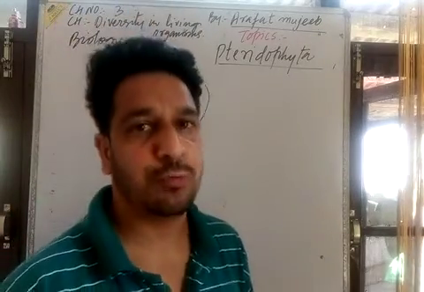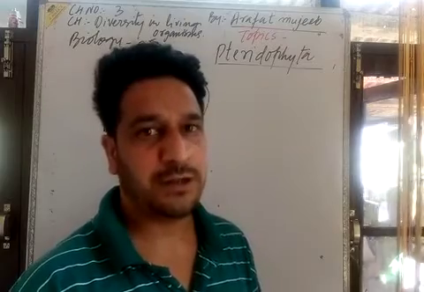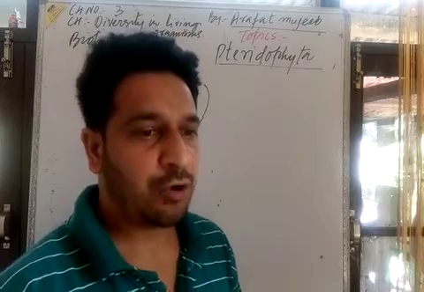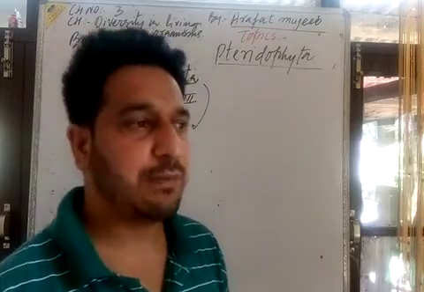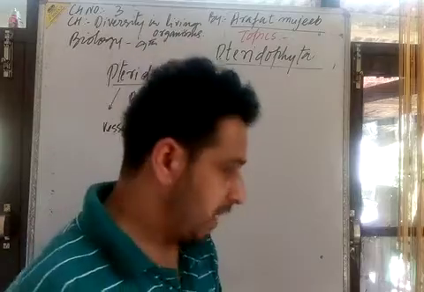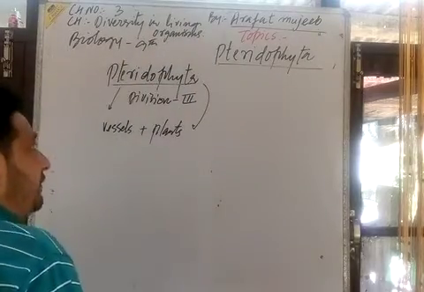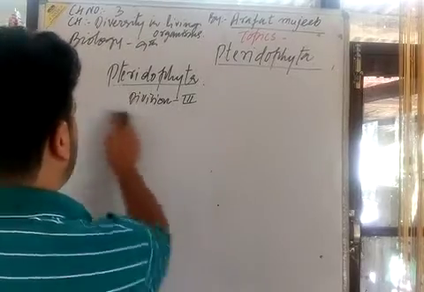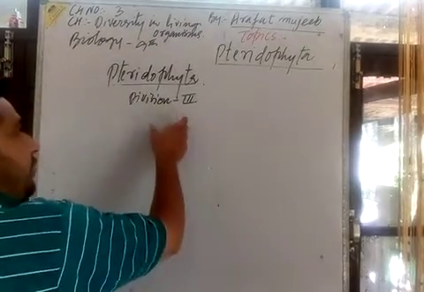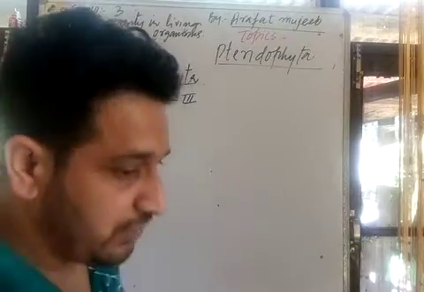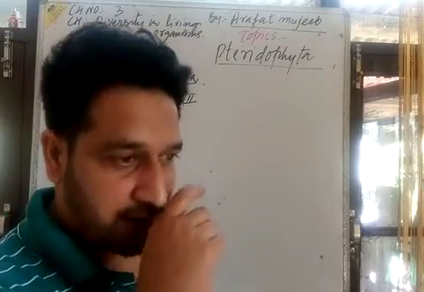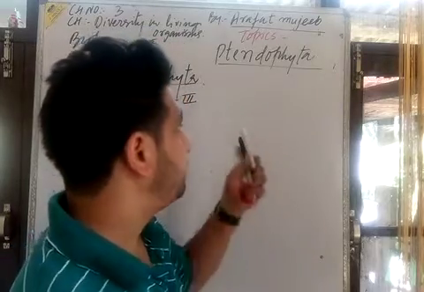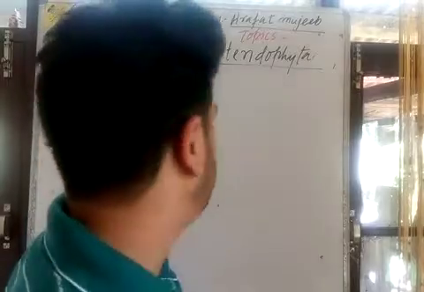That means these are those plants which have vascular bundles, which have conducting tissues that we collectively name as xylem and phloem. These xylem and phloem, or conducting vessels, are the vascular tissues found first in the pteridophyta. Today about this pteridophyta we study the various characteristics. What are the characteristic features of this division third, pteridophyta?